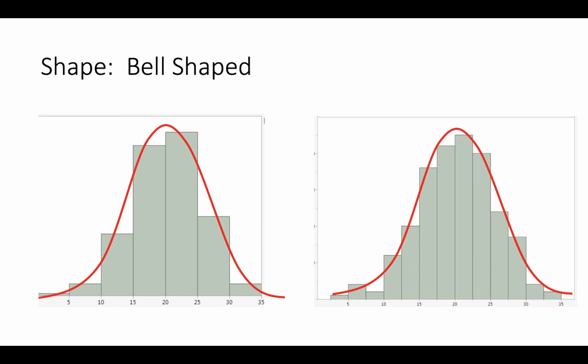Let's now classify different shapes that quantitative data can take on. The first is what's known as a bell shape. And in this shape, your data is symmetric and it has one peak. It looks like a general mound type shape. Not all sets of data follow a symmetric distribution.